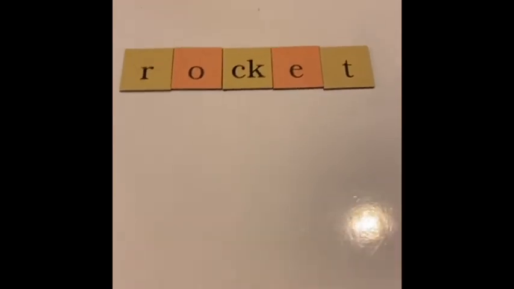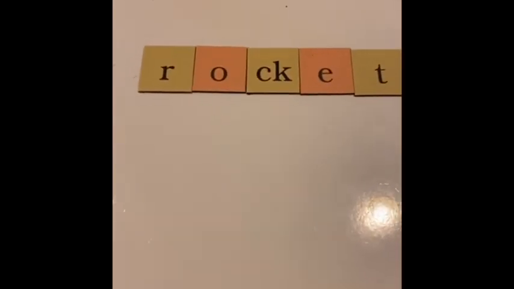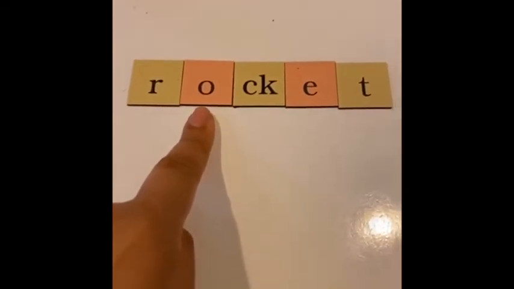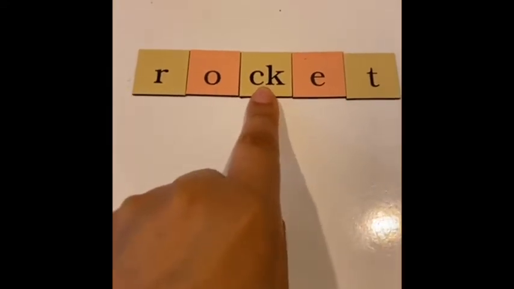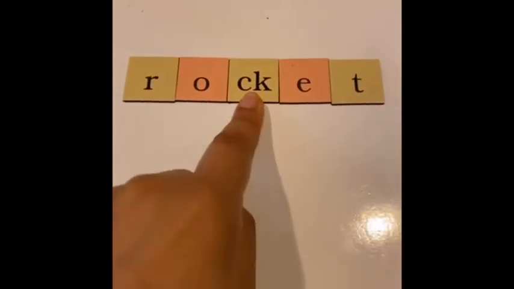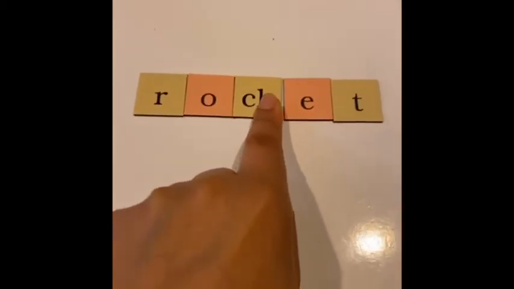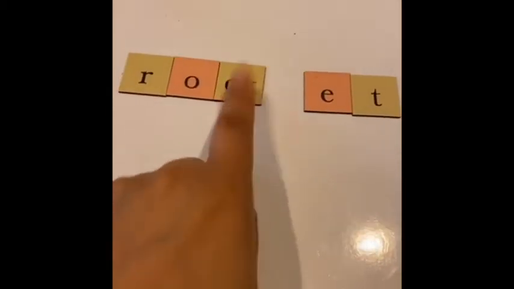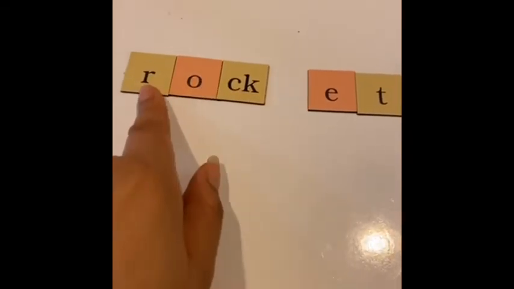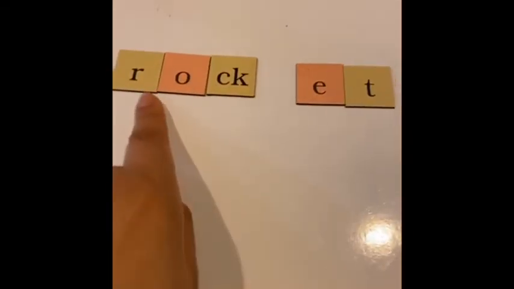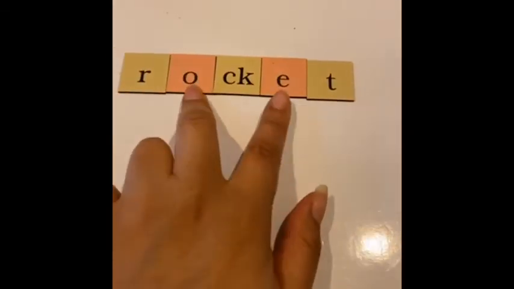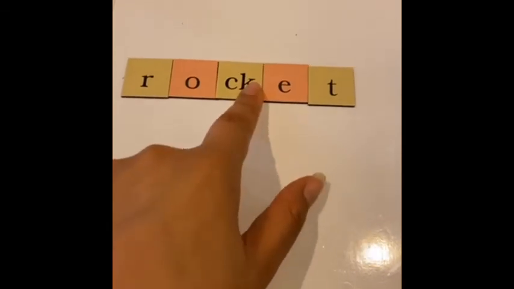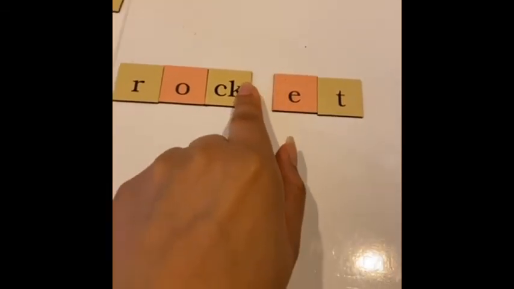Let's try with a different one. First thing I'm going to do is identify my vowels. There's a vowel. There's a vowel. Then I'm going to look in between the vowels at the consonants. And so in this one, CK is a consonant digraph. I'm going to close in my first syllable and keep my digraph together. Rock, it. Rocket. There's my vowels. In between them are the consonants. This is a consonant digraph. I'm going to keep it together. Rocket.